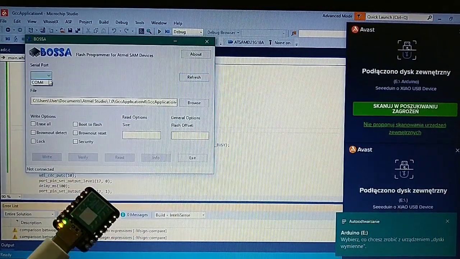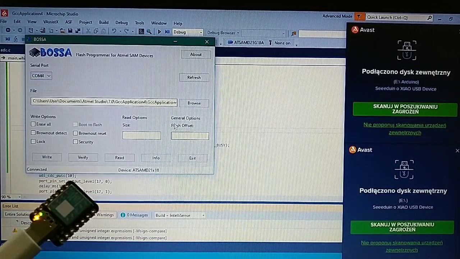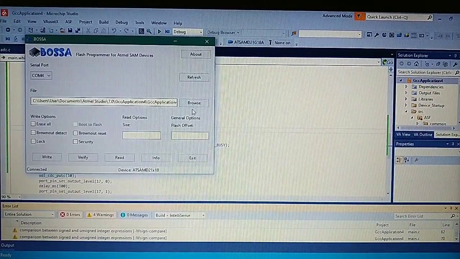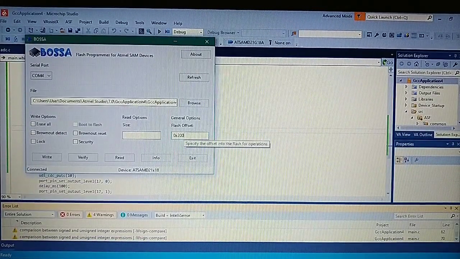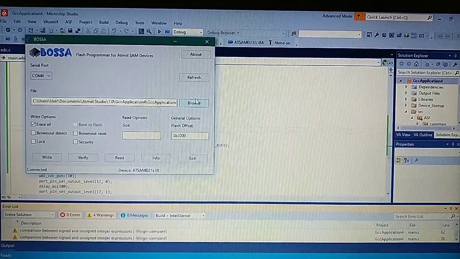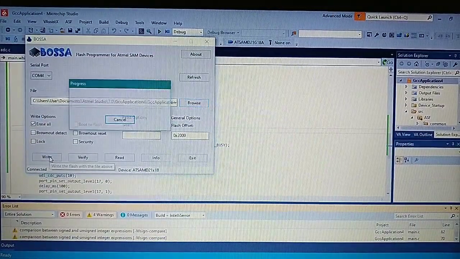Okay, so let's select the port again, and as you do that, you will notice the LED blinking on the port, which indicates it's connected. In this moment, again, set the flash offset, erase all option, and our file. Okay, let's write it down.